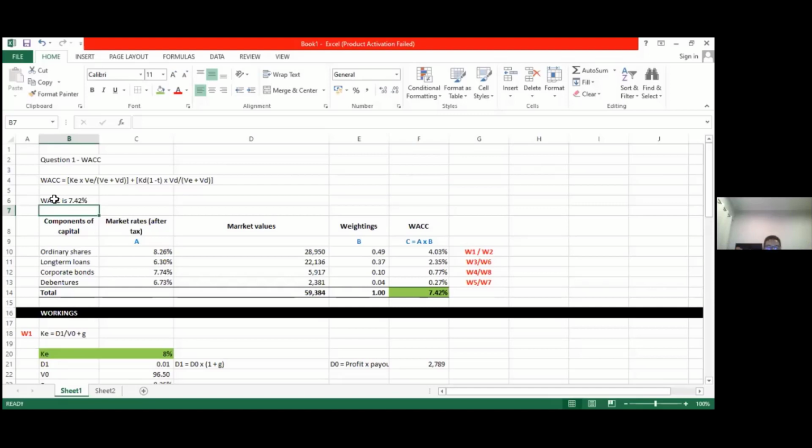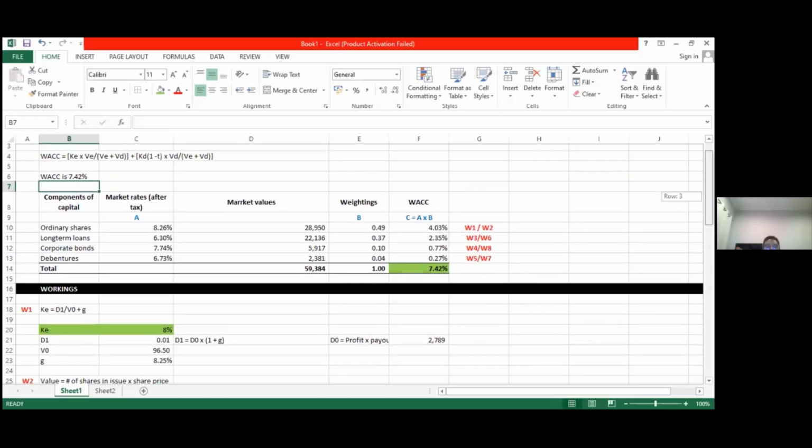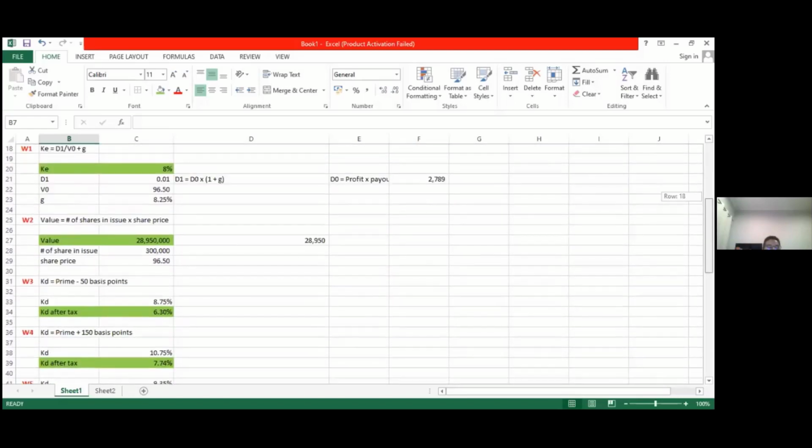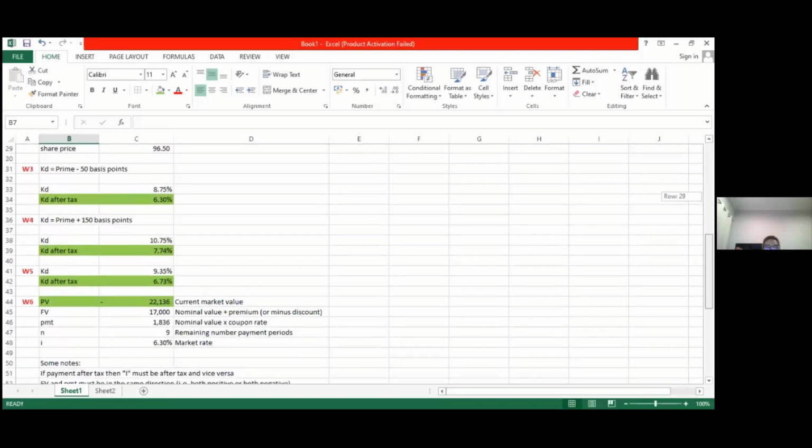Like I said, the smaller issues were that for corporate bonds, the nominal value was not given, and the way you had to get it was to rearrange the payments calculation. The dividend amount was not given, but you had to calculate the dividends for ordinary shares using a payout ratio. And then the unit measurement that was in rand thousands. So those are kind of the things you needed to be on the lookout for.